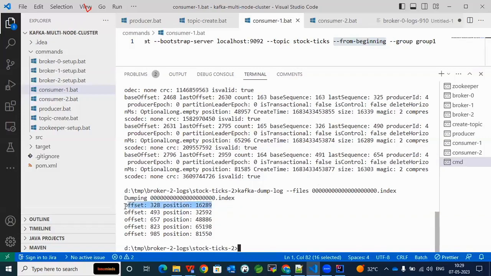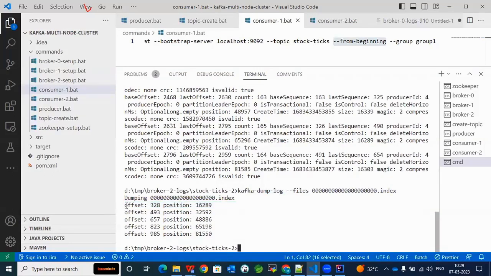Once this row is filled, then it keeps the position of the next row. For example, if we ask for the 100th record, first it will see offset is 100, so it will check this index file. Offset 100 means it will go to this position and try to retrieve the messages from this segment.